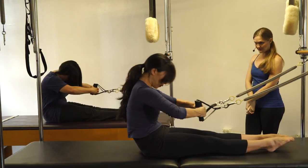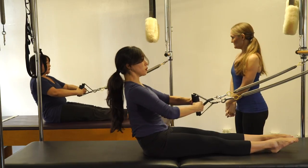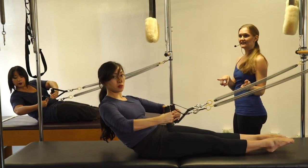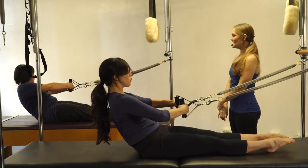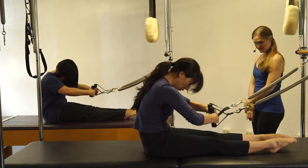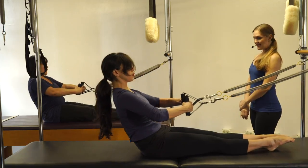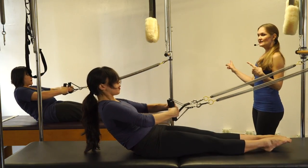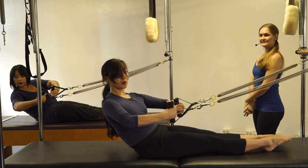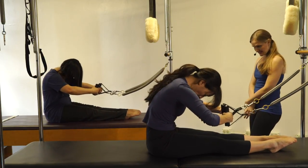and round forward, and up, and again. Exhale, roll back, inhale, stay, and go right, and center, and left, and center, and round forward, and up. And last time like this, roll it back, and here we go. Left, and center, and right, and center, and round forward, and up.